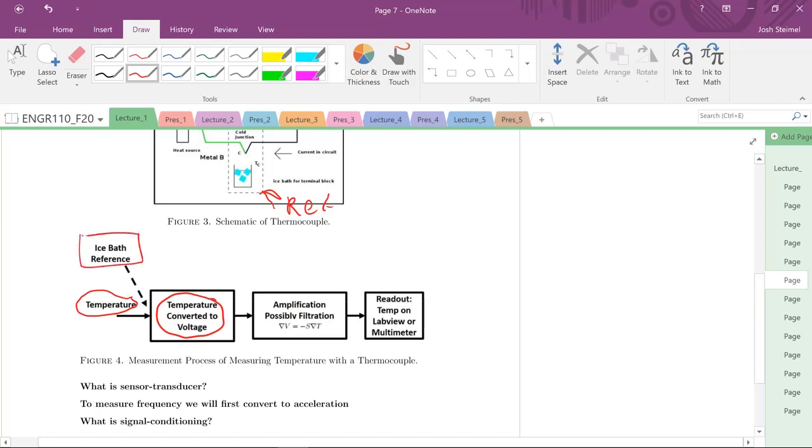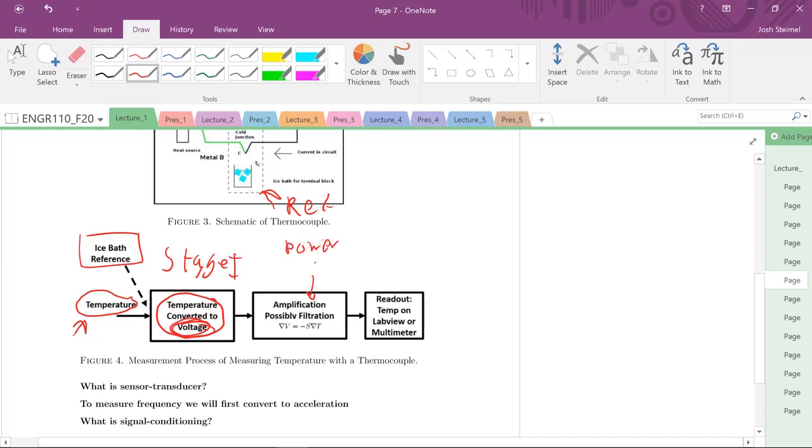Ignore this calibration step for a second. We'll come back to that. We've done stage one. So we've transduced our input, our measurand right here, into voltage using our sensor transducer device, which was that thermocouple. So stage two now is the signal processing. What are some possible signal processing steps we could take for this voltage signal, this electrical signal? Well, you could amplify the signal using basically a power amplifier.